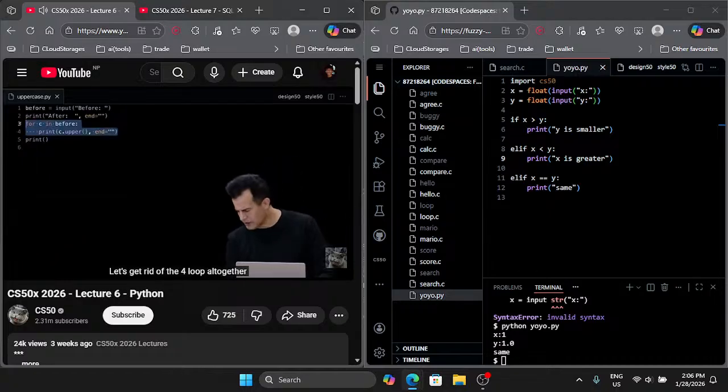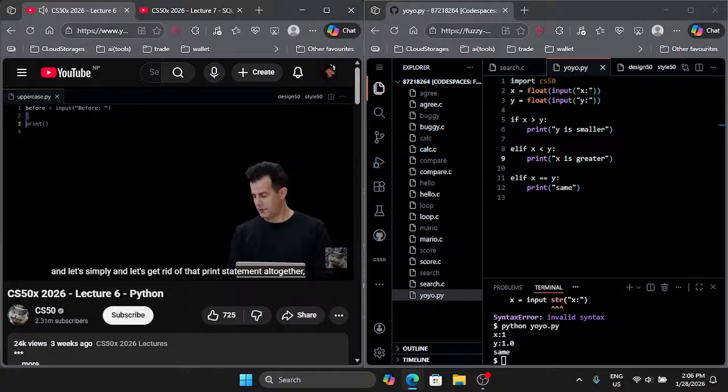Let's get rid of the for loop altogether, and let's get rid of that print statement altogether, leaving only the before variable and getting the user's input. And now let's create an after variable, set it equal to before.upper, thereby uppercasing the entire string called before and setting the return value to the after variable.